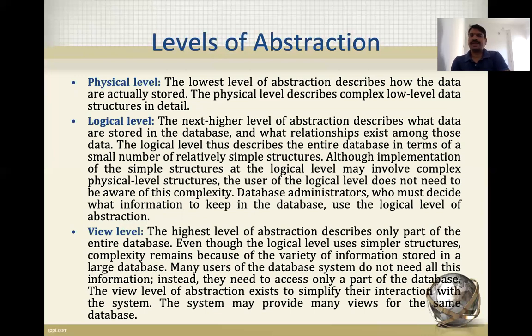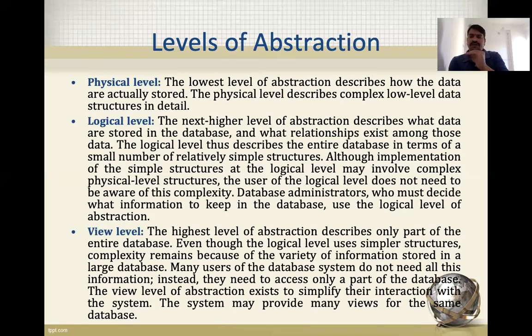There are actually three levels of abstraction. Okay, so that is called level of abstraction. There are three levels of abstraction available in the database. The first level, the bottom level, is called the physical level, where your data is actually stored. Then we have the logical level, where the definition of the data is there, how you have created the data, that information is there.